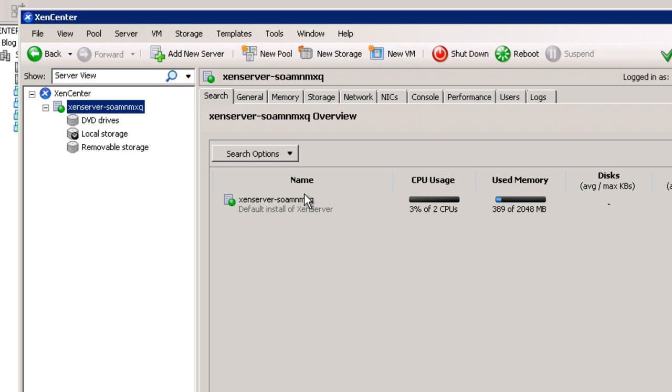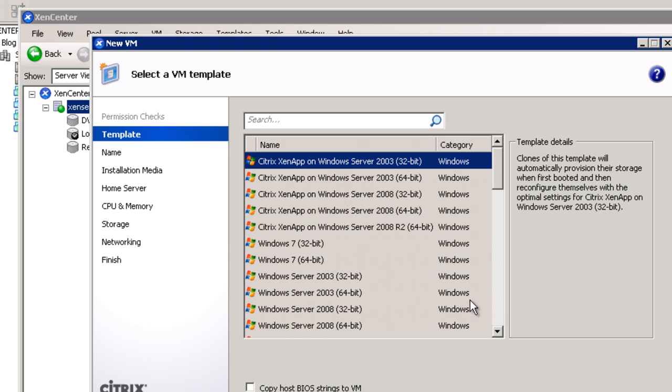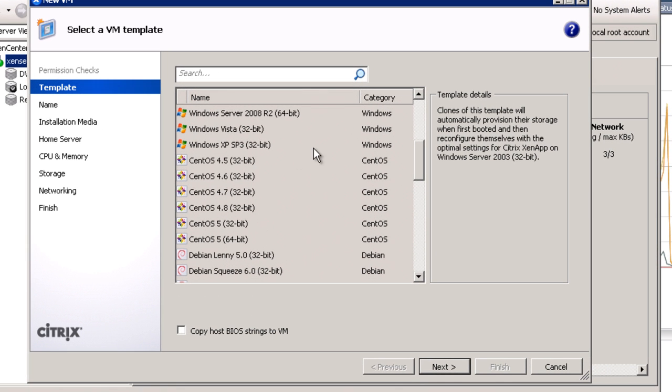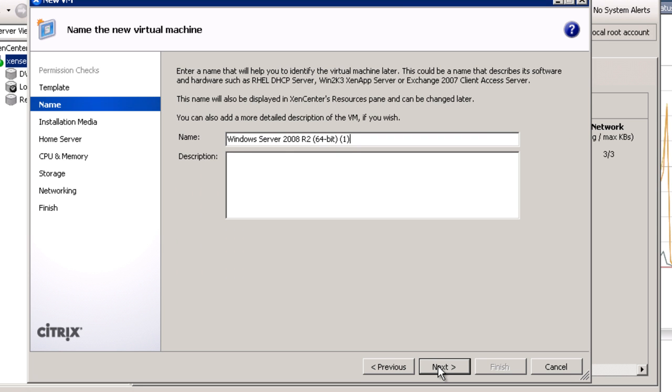Here we have a new XenServer, and now create a new virtual machine with Microsoft Windows 2008 R2, 64-bit. Next. Virtual machine name. Next.